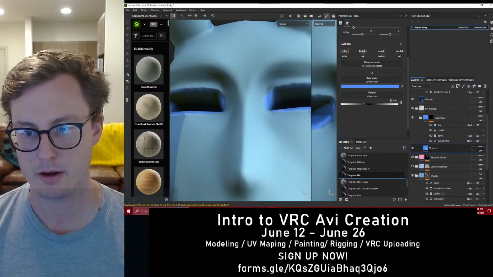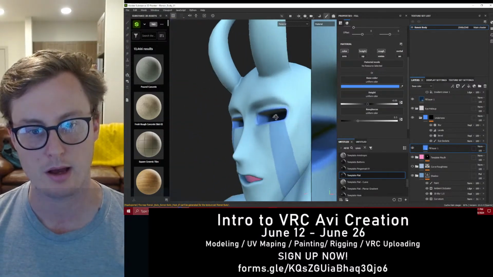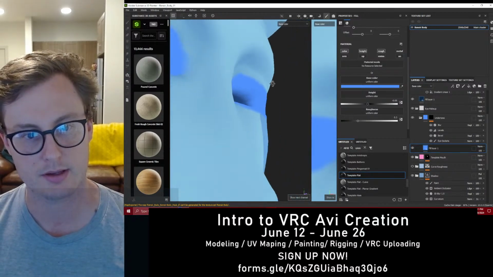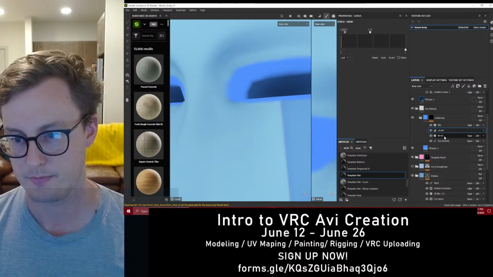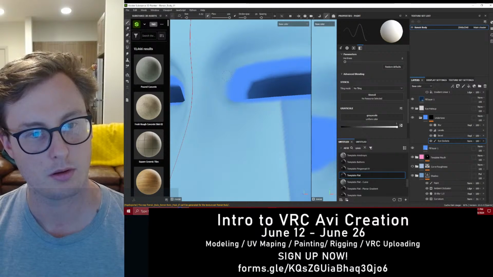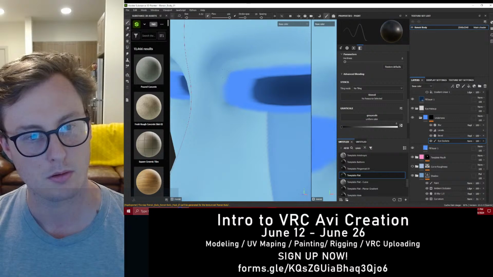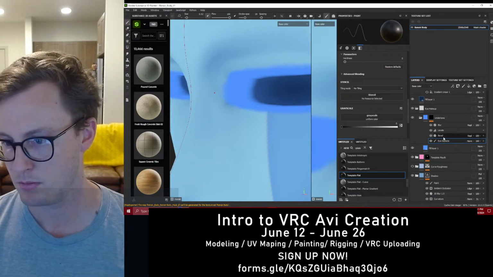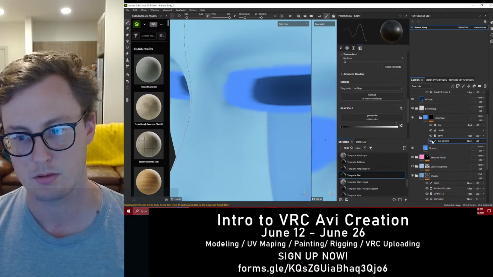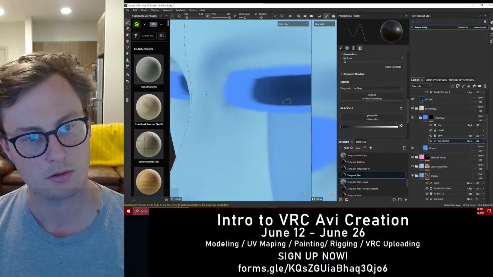Nice little tone around there. Should have a little bit of gloss, but it's not everywhere. We don't have it over on this side. Why isn't it painting out?